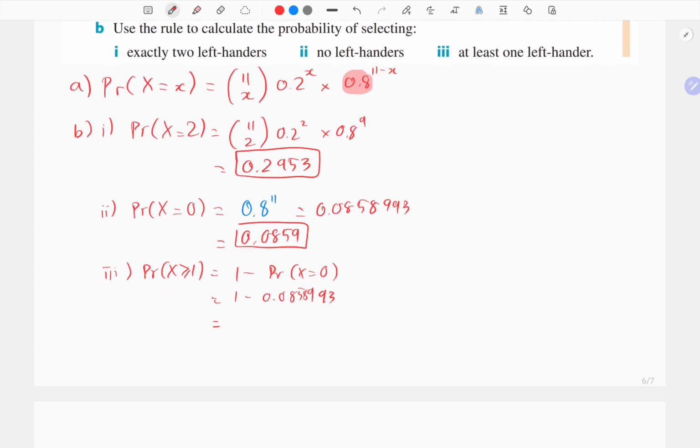8993 then. So that would be 0.9141 to 4 decimal places. I don't know, is that right? But for my previous exam, I have like 4 decimal places for my answers. Should be okay. Yeah. As long as you have more than what's required, I think you'll be fine. Unless they explicitly say, leave the answer in 3 decimal places. They don't have that? Yeah, they just do 4 decimal places. That's like the standard one.